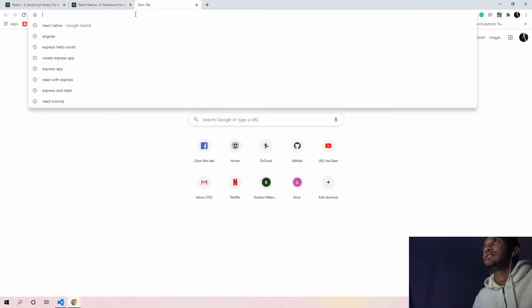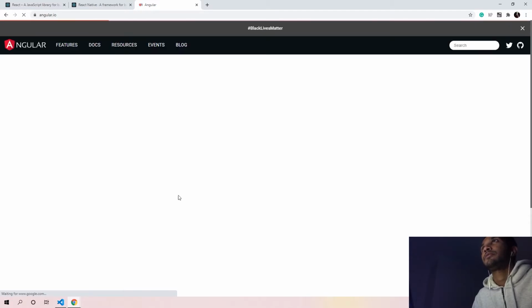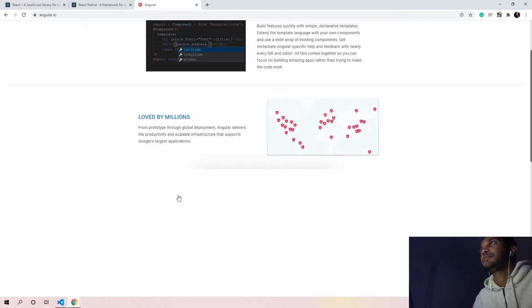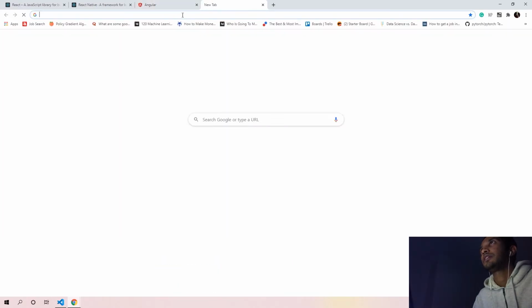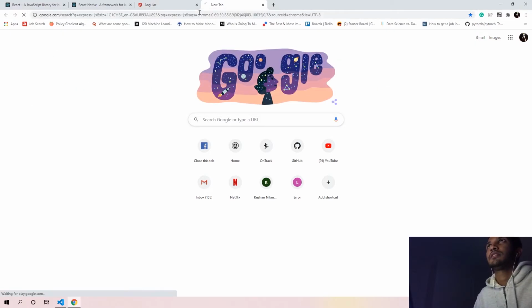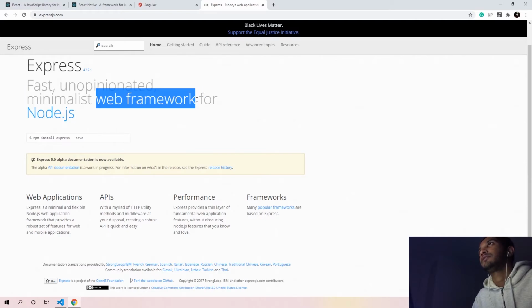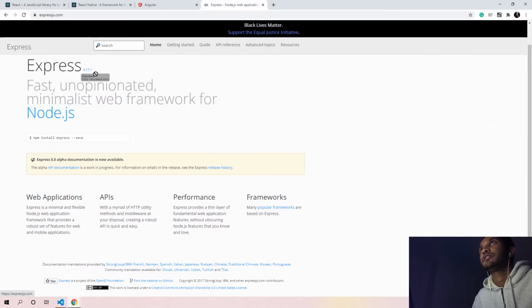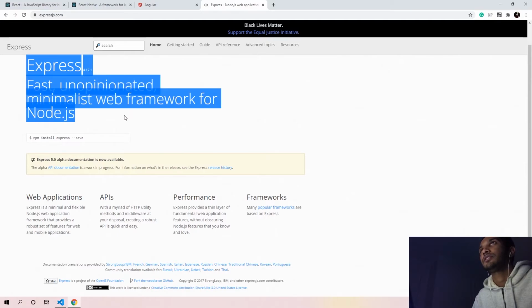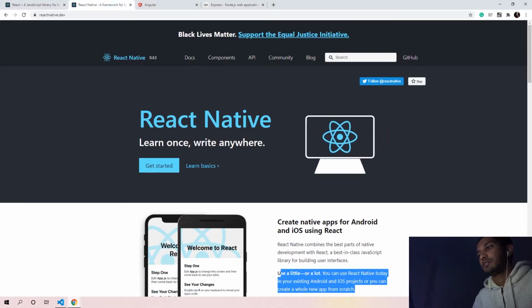And then a similar sort of GUI library framework is Angular, which is really popular as well. And then we have Express, which is used to create web applications, so websites. Express is usually useful for various kinds of web applications.